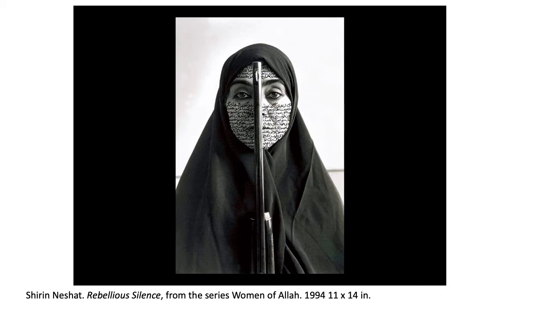Shirin Neshat, Rebellious Silence. She portrays herself as a Muslim woman dressed in a black chador. A rifle divides her face, and on her face is written a poem by a devout Iranian female poet, and it explains that the chador conceals a woman's sexuality, therefore preventing her from becoming a sensual object. The poem also agrees with the rejection of Western dress. For viewers who cannot understand this poem, this is perceived differently, and the gun symbolizes the division between East and West ideologies. In Islamic culture, the words, not the image, would take precedence because calligraphy is the main form of Islamic art.